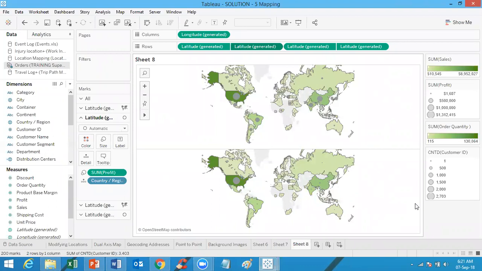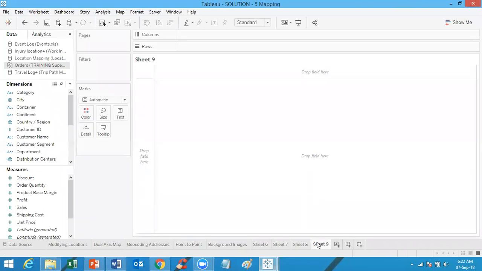So we have seen how we can make dual axis maps till now. In maps, we'll see a few test cases. The first test case is we will check the fields with different names but having geographical values. For example, ABCD. So the data is of ABCD.